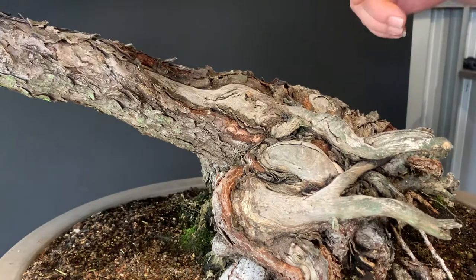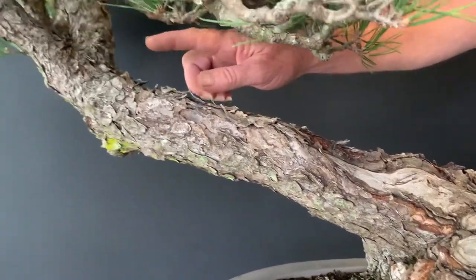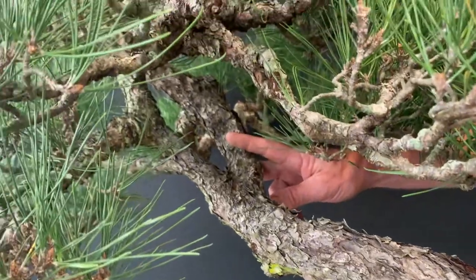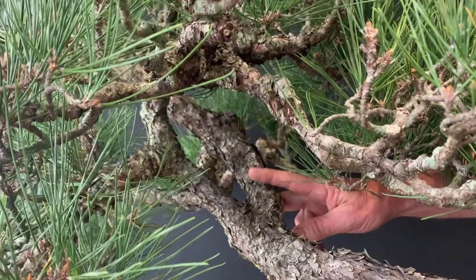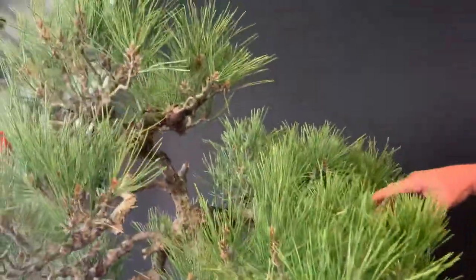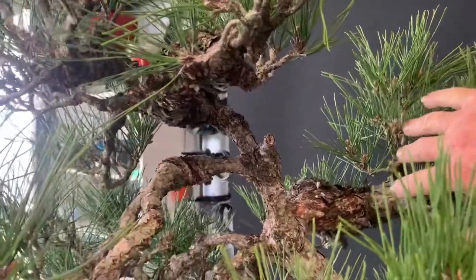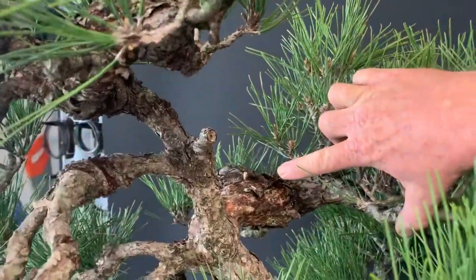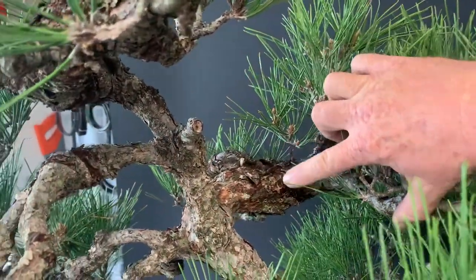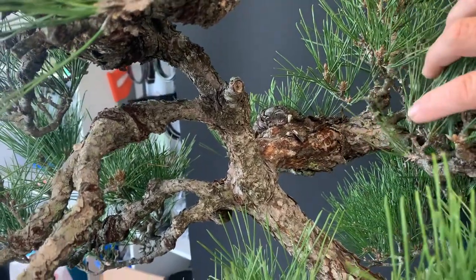That should hopefully work to my advantage in the air layers. In the redesign of the tree, the plan is to actually chop it off at this point and lose the whole top of the tree. I want to try and salvage some parts — one part in particular — a gorgeous piece where there's some damage from wire still in the tree and also some hail, which gives me a gorgeous swelling. I'm trying to get an air layer there to get another beautiful semi-cascade.